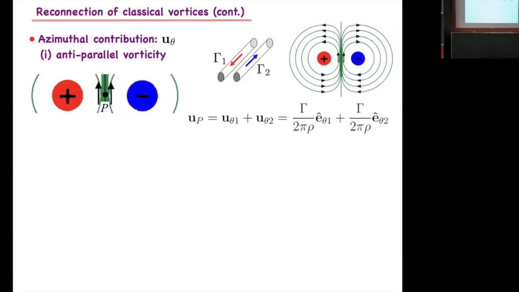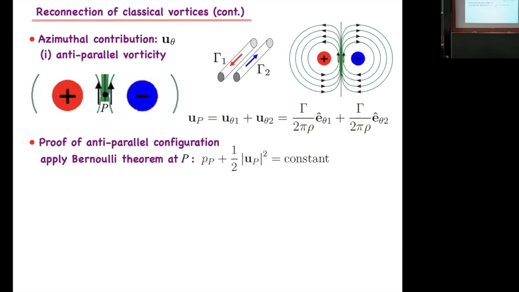All right, so remember we have two contributions from this side and this side in terms of theta. Then we have the binormal contribution. Here's one and here is the other. And in the antiparallel configuration, you may recall the Bernoulli theorem. Bernoulli says the pressure at P is summed by the contribution. This is basically kinetic energy density, the velocity at P squared, and this is a constant. If P is at the minimum, the velocity has to be at the maximum. In this case, the velocity is at the maximum, so P is at the minimum.